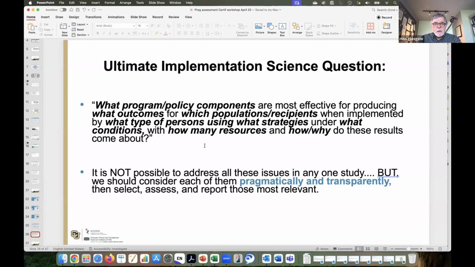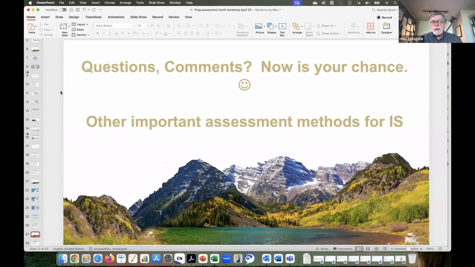We will come back here to talk a fair amount about issues about resources used and the populations. And I can't believe we have 12 different versions of this, but as I'm reading it to myself, I don't think I talked about settings or context. My apologies. Should definitely say in what context there. So with that, let me pause and at least we can have a brief discussion here before we finish up.